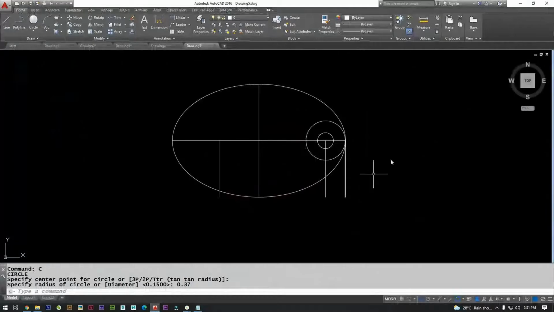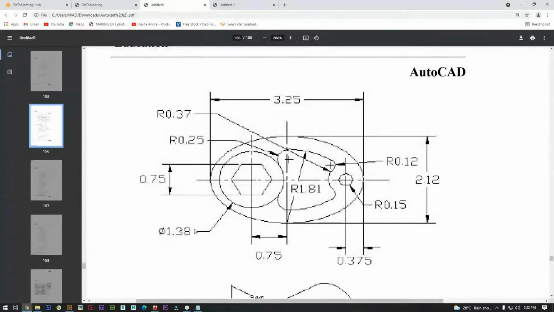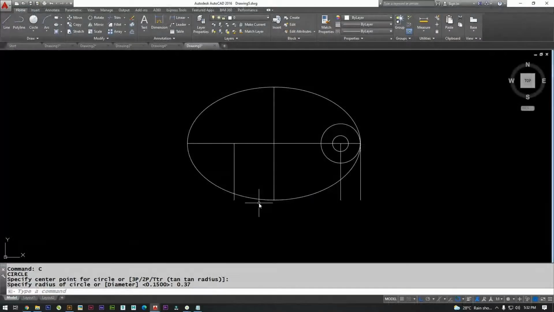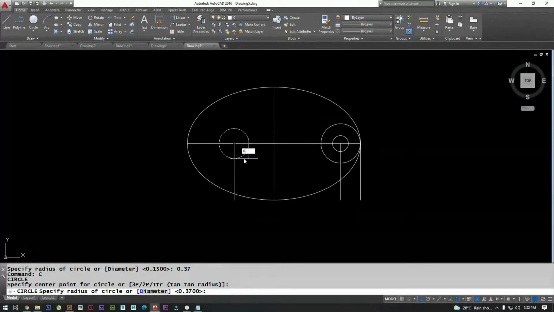So now we need a circle of diameter 1.38. So what is 1.38 divided by 2? 0.29.